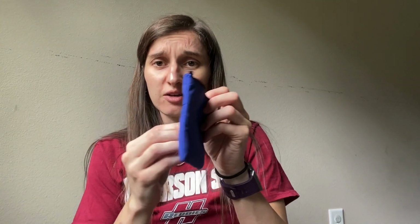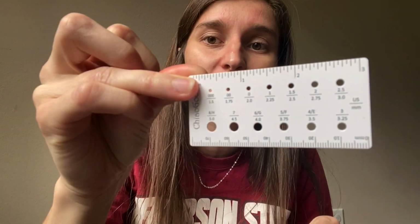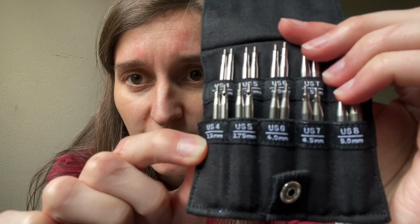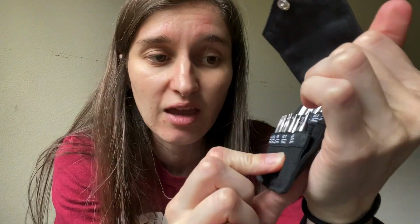Let me open them up. I'll show you what they all come with. So it comes with the little bag and the little front zipper. There's a little needle gauge that it comes with for all of the sizes in that, I believe. And then let me make sure I don't lose any needles. Yeah, these like to pop out a little bit. So it comes with the 2-inch and the 1-inch, starting from a US 4, 3.5 millimeter, all the way up to a US 8, 5 millimeter.